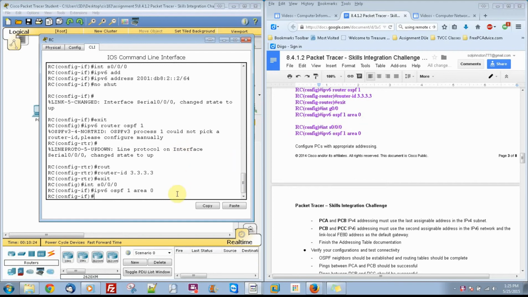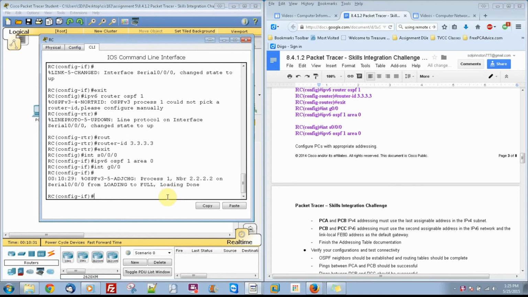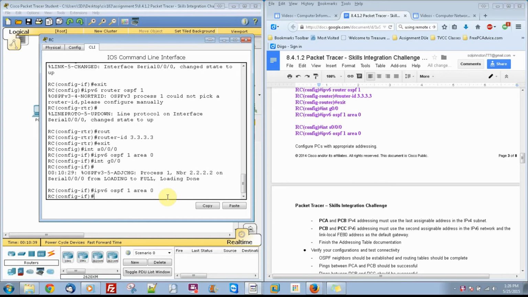And then we also want to do the same thing for our interface G0/0. Do IPv6 OSPF 1 area 0. And that should cover all the bases here.